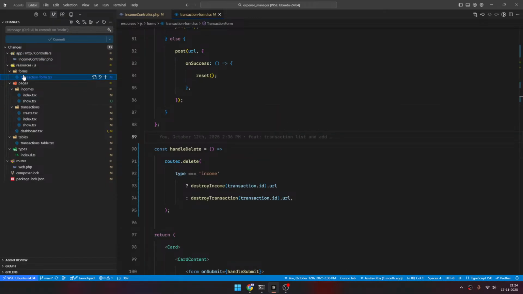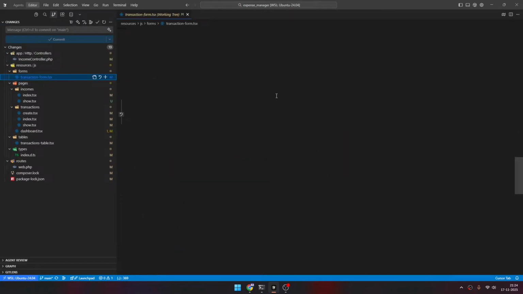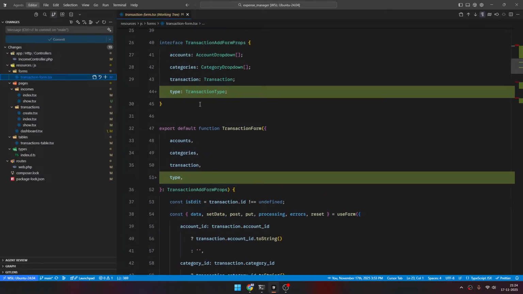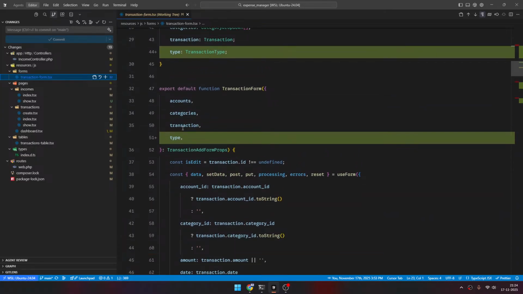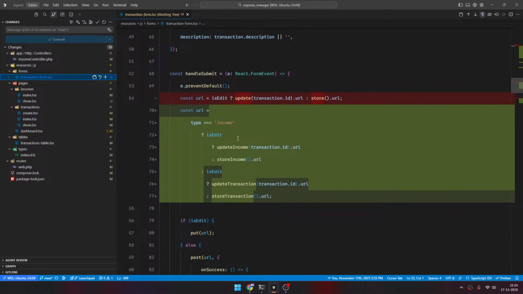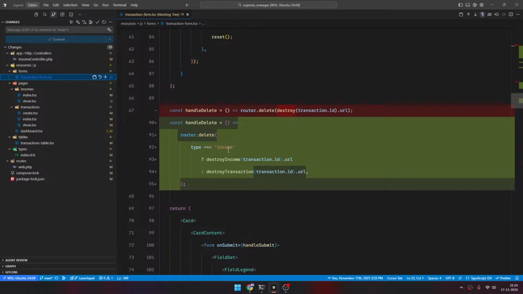Now in here, what have we done? I can't see it this way, so I'll just do, these are the imports which I have changed. Introduced the type, that is fine. And handle submit, yes, this logic is fine. And over here, the handle delete has been changed a bit as well.